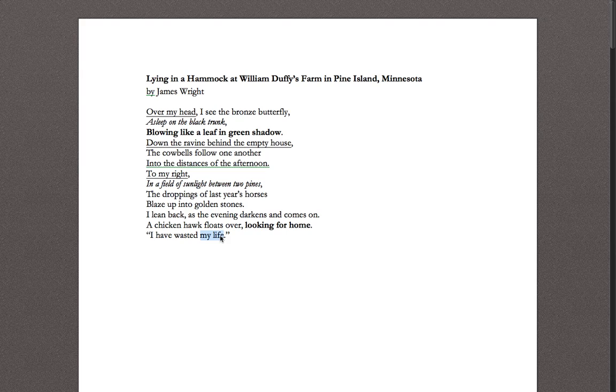There are probably a couple other options of how to interpret wasted, but the basic idea is that there are two possibilities. First, we get our attention called to wasted, then we need to figure out what he means by it. So we would go to the details of the poem to try to support one or the other. Do you get a sense from the description in this poem that he feels that it's a waste? Or do you get a sense from the description of this poem that he's taken great joy in it? We can go back and forth, and I would like to hear your thoughts at some point.